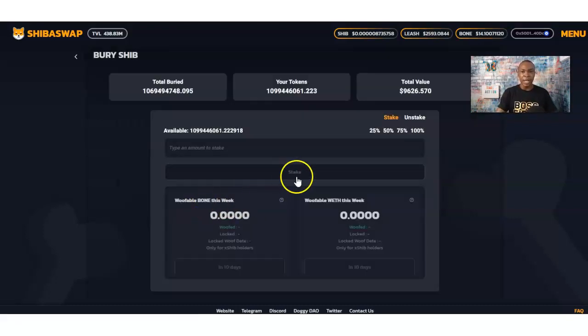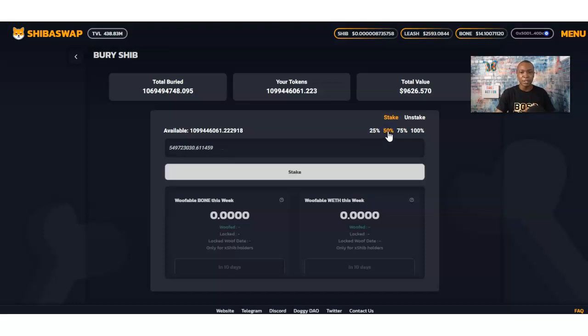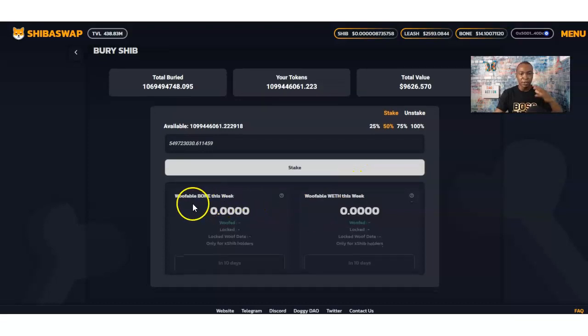All right, so right now, we're looking to bury just a little SHIB, just to get a little bit more SHIB burned. So I'm going to do 50% of the SHIB. Remember, I want to bury this and stake this to earn more tokens. And also look at this. All of this would happen in about 10 days, in a week. All this down here will be unlocked, and you'll see this information just like it says in 10 days. So let's do 50% of what we currently have. So I'm going to go ahead and stake that.